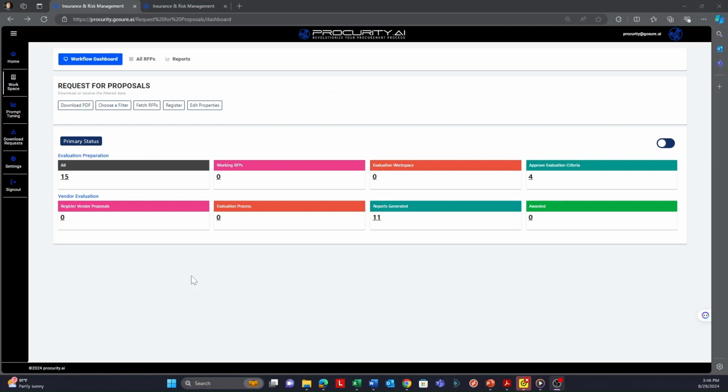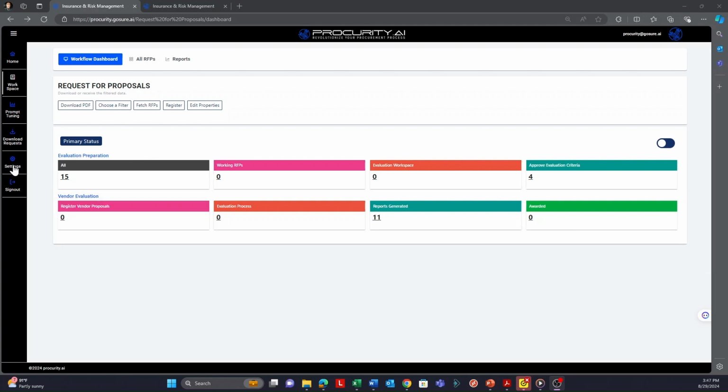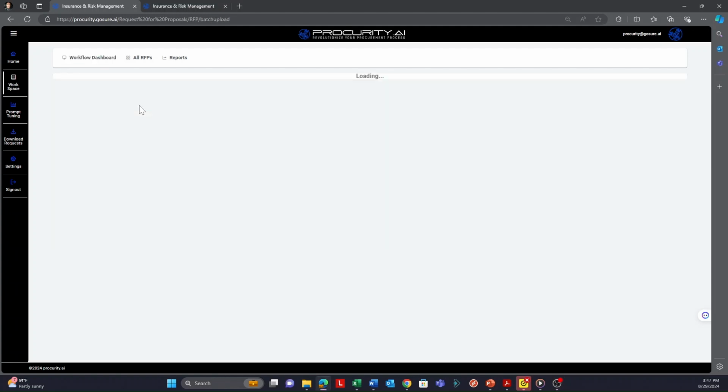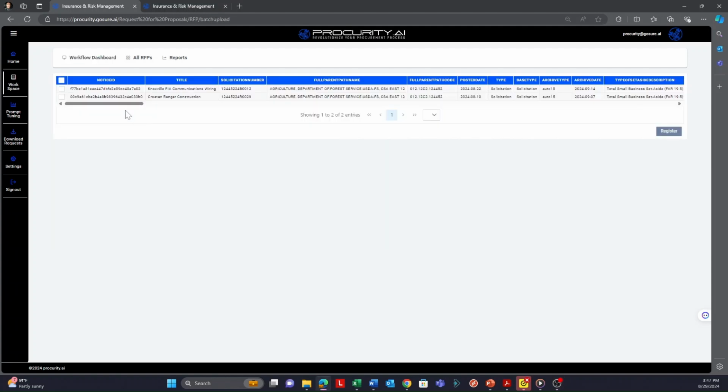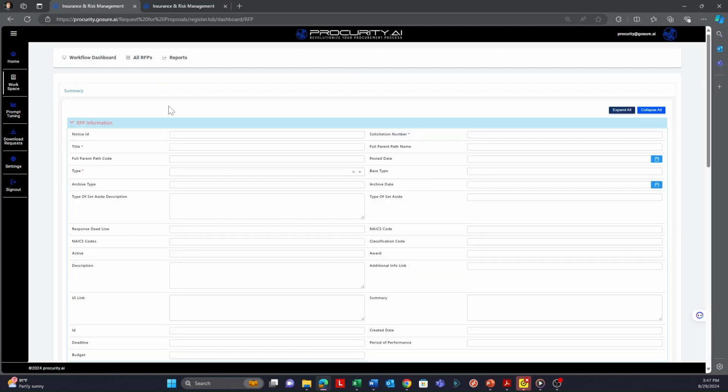Solicitation documents can be on paper or in a shared drive, GSA eBuy, SAM.gov, or another procurement portal. If you have an address activity code, you will enter it under Settings and then click Fetch RFPs. Your organization's currently listed RFPs will be available at that point. You can select an RFP and click Register, and that RFP information will show up in your workflow. Additionally, you could register an RFP manually by entering all the pertinent data in these fields and uploading the supporting documentation. For our example, we're going to pick up with an RFP that's already been registered with the system.